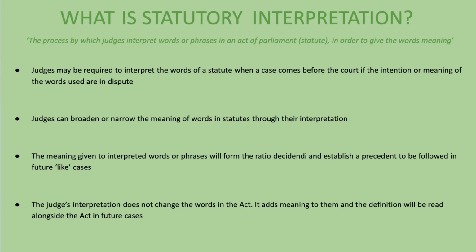What is statutory interpretation? Statutory interpretation is the process by which judges interpret words or phrases in an Act of Parliament in order to give the words meaning. Judges may be required to interpret the words of a statute when a case comes before the court if the intention or meaning of the words used are in dispute. Judges can either broaden or narrow the meaning of words in statutes through their interpretation.